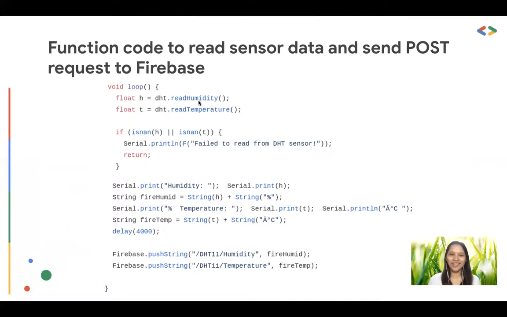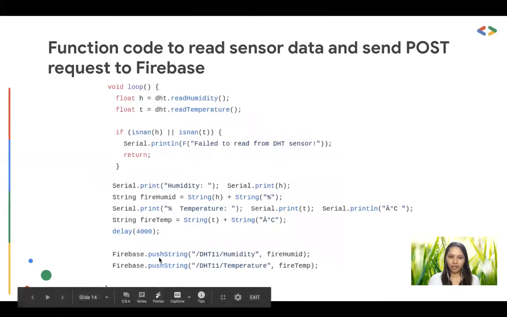So in here, we are instantiating the sensor readings, and we're also setting up error handling in case we are not getting any values from our sensor, so that we just know what is happening and we can see that from the serial monitor logs. And in case we are receiving data, we are doing some string manipulations here, converting the data that we have into a meaningful label. And finally, here we are calling the Firebase API to actually send the data.